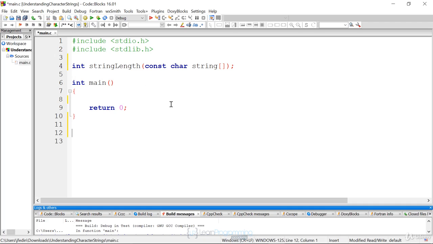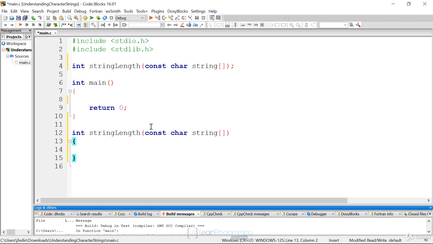And we're going to create this function, define it down below. So you should understand that nice keyword const. Const means that it's a character string that cannot change, can't be modified. The reason we're using const here is because we don't want to modify the string inside the function. We just want to basically parse it and then return the length, return an integer.